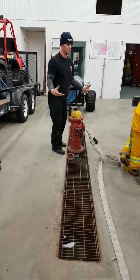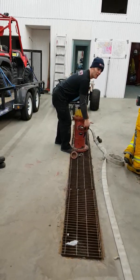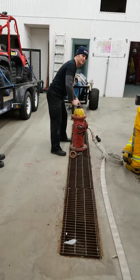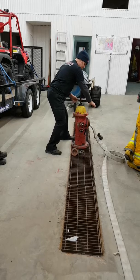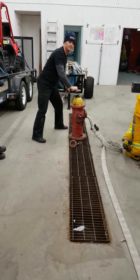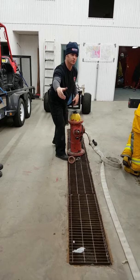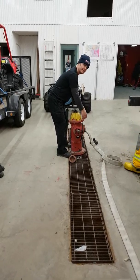So the gate valve is hooked up and I make sure that it's tilted out of the way. Some of them will stick up high enough with that hand crank that if I want to do this, you're screwed. I've got to take it up, reset it, take it up. So I always put it on an angle so that I can just freewheel with this one. So that's all hooked up. I've got my gate valve there, don't have any hose on, and I've got my 4-inch Storz connected.